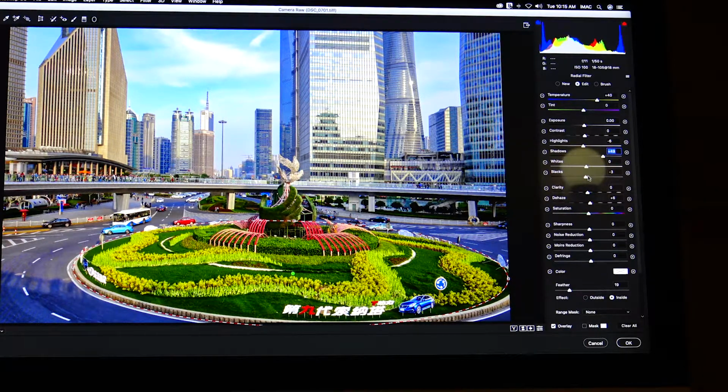And we're going to pull down the blacks a little bit to give us a bit more contrast. Now this is a feature called clarity. And just a touch of it is good medicine. I don't want to get carried away here, so we're going to let that do it for here.